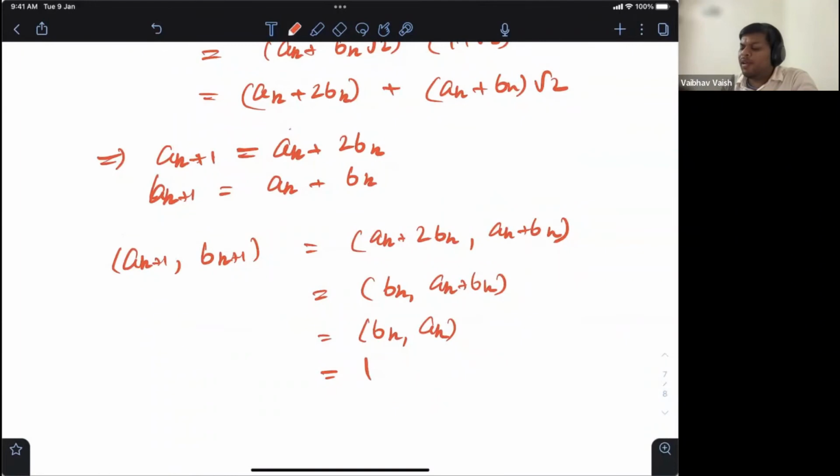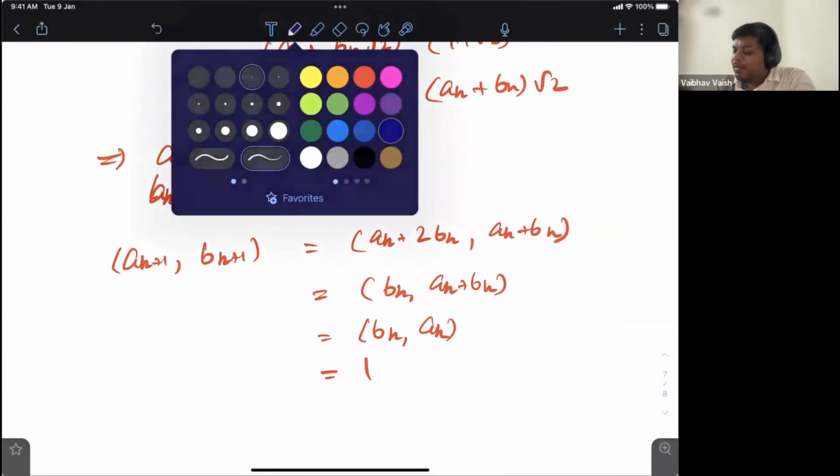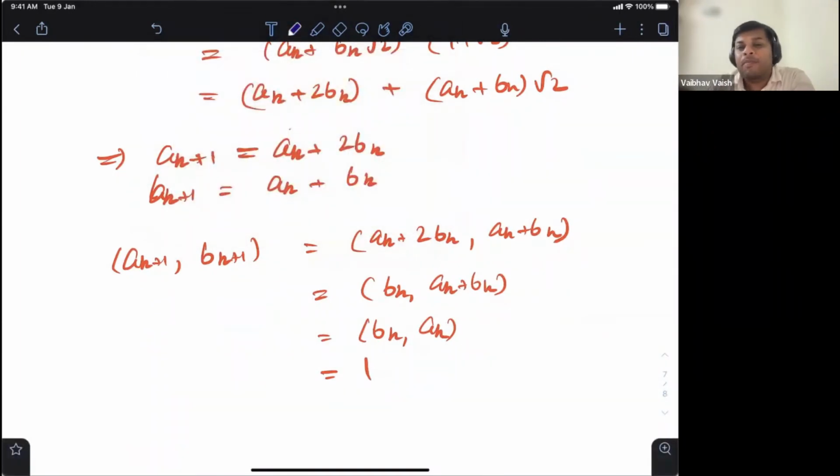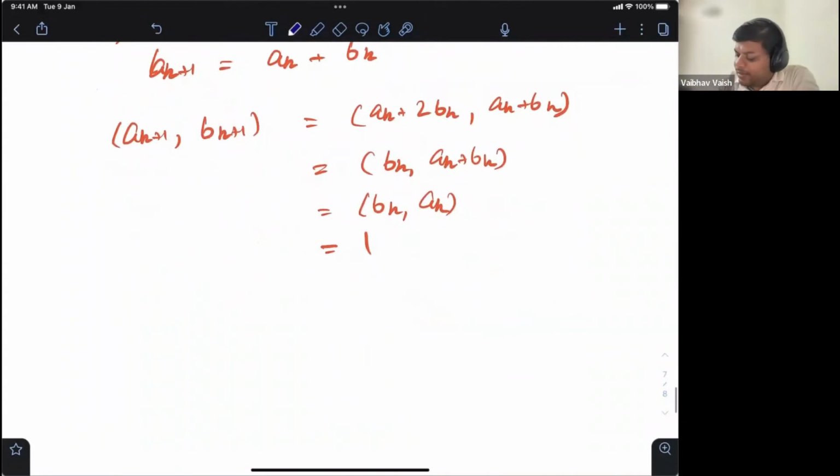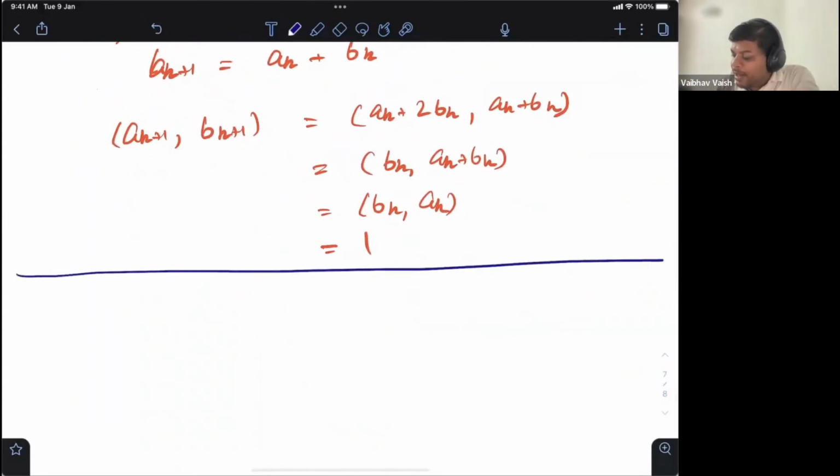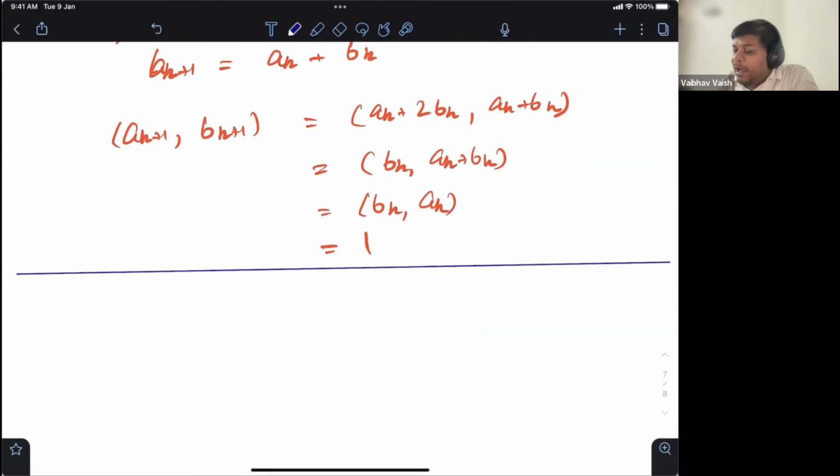So if you feel stuck in an Olympiad problem, the first thing to do is to think, what are the approaches I know and which one should I try? You try one and push it as far as you can. If you get stuck, you try another. Induction is one approach, computation of invariants is another approach, doing some small calculations and things like that. Anyway, this is a simple problem. Let's stop here. Let's now give one challenging problem.